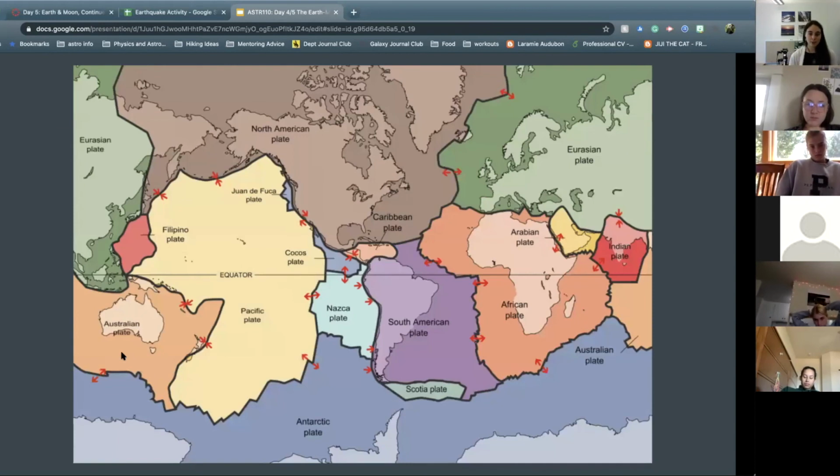And again, I think we kind of hit on this, but seismology is possible because we have earthquakes. Earthquakes occur when the different plates push up against each other. There are 11 major plates on the surface of the earth, and it's those plate tectonics, that shifting motion, that produces earthquakes and can also create mountain chains when we get two plates pushing up against each other. And you can get volcanoes along the separations between the plates.